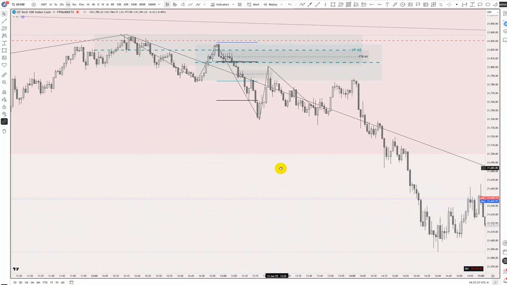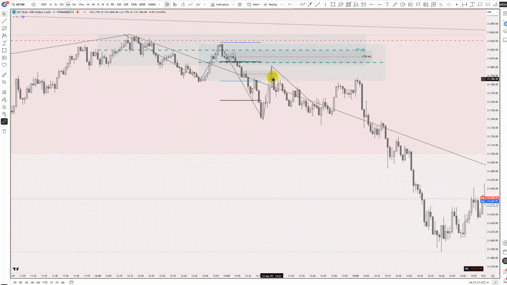Now, how do we enter the market? This one is one of the signals that you can use to enter a market. Or if you want to get more confirmation, you can just break this time frame and go to the lower time frame and find another reversal pattern to get in. Now, the most important one is the last one.